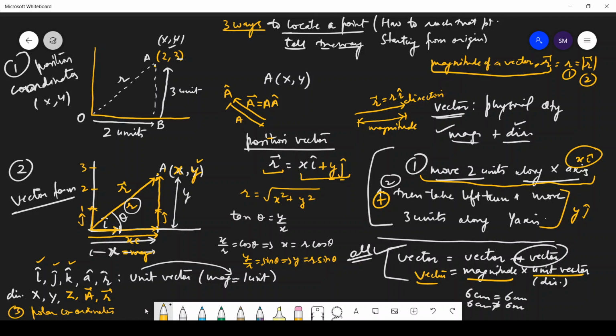I think you have done the polar coordinate form. In short, you can write it as r cis theta. From here to here, this is the angle theta, right? So move r in the direction theta from the x-axis. That's the third way, polar coordinates. How much length are you going to move? r. In which direction? Theta with the x-axis. So you can reach this point.